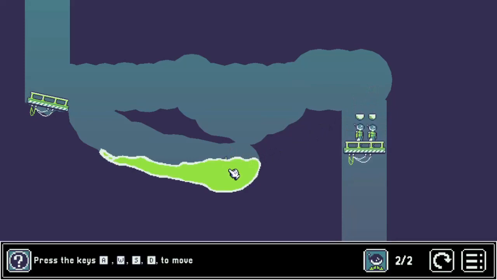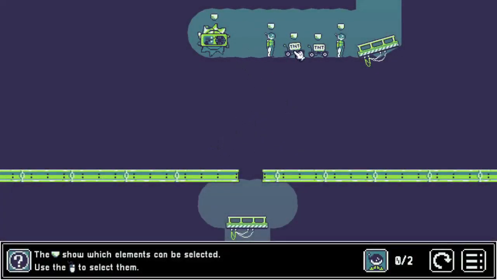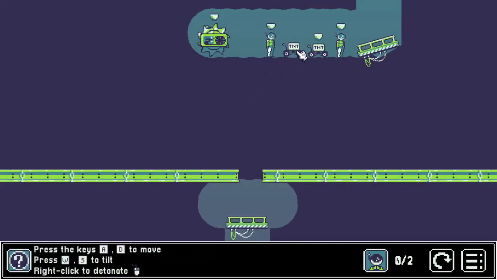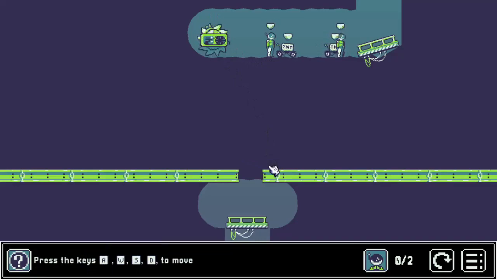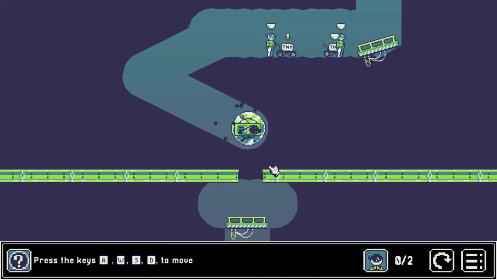We don't need to saw, right? Okay. Okay, we died twice, but we are learning. So what do we need to do now? How can we use this? Press to move, press to tilt. Okay. Where do I need to... Oh, maybe I think I need to make a way like this, maybe. I have no clue. We're just gonna try it. Is this how we get here?